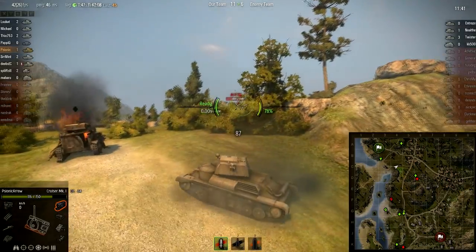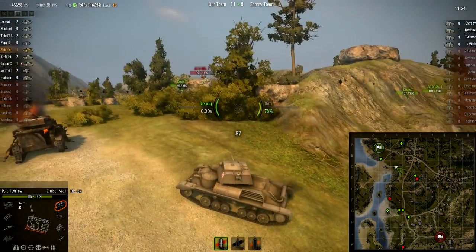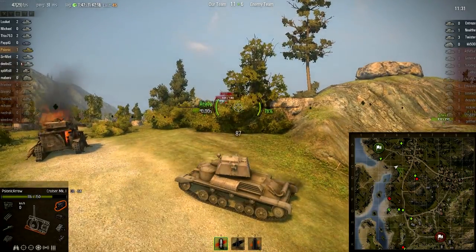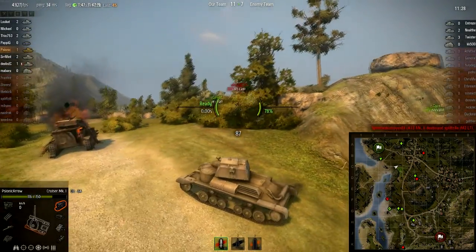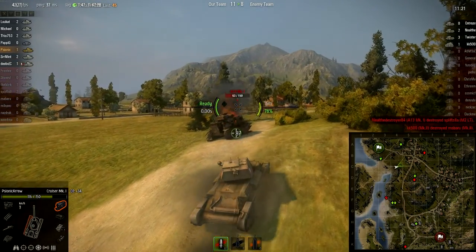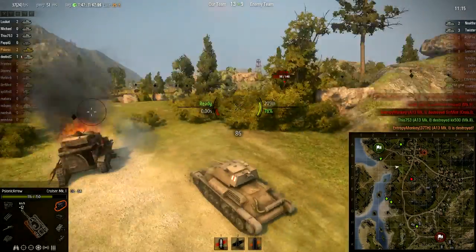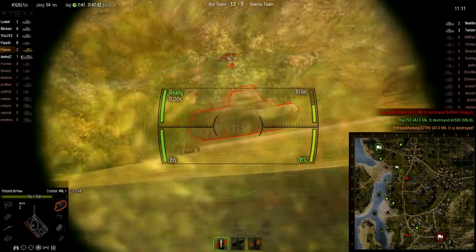That A13 on the hill is still worrying me because he can shoot down at me if somebody spots me. And this is a very boring game, so I'll probably put the whole thing on fast forward or something. The A13 showed up again. Let's see if I can't get a hit on him. He's not looking, now he's looking, and now he can't see anything anymore. That A13 came down. He knows I'm here.